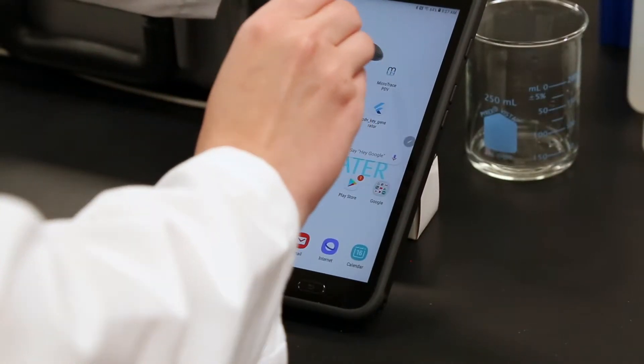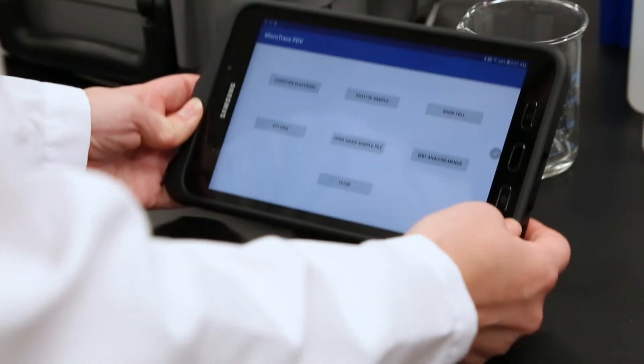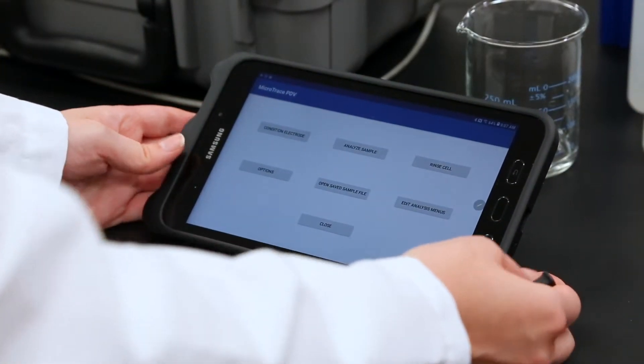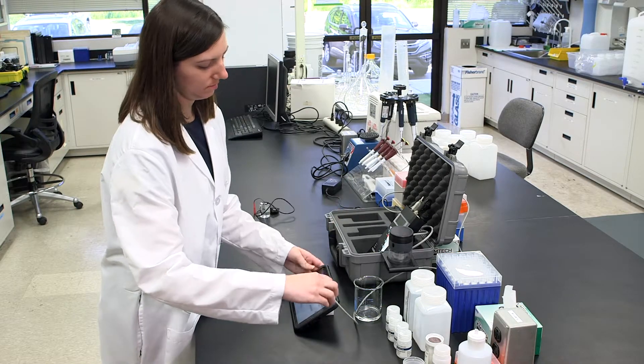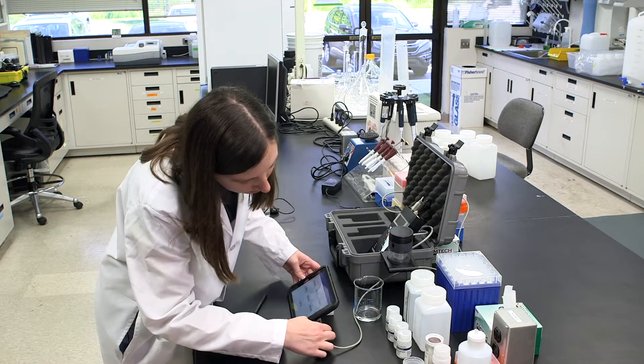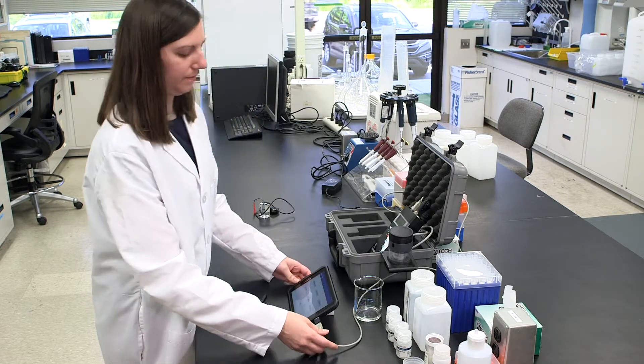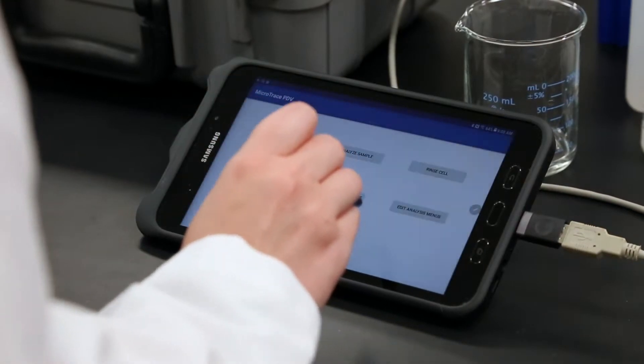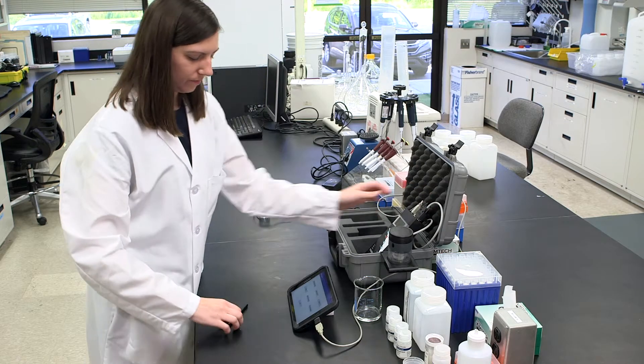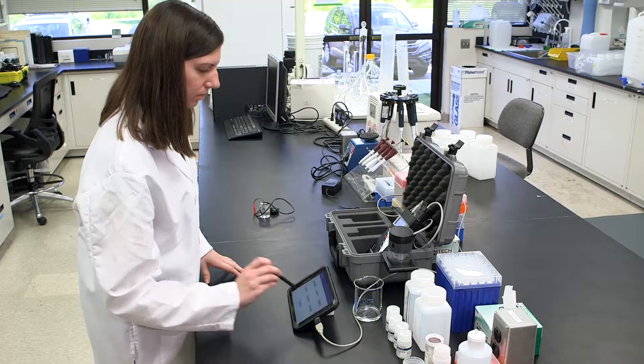Start the app on the tablet before connecting the USB cable and OTG adapter. The main page of the app should open. Connect the USB cable with OTG adapter. A pop-up will appear after a few seconds asking permission for the app to use the USB port, which needs to be accepted.